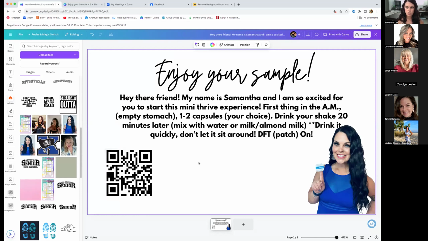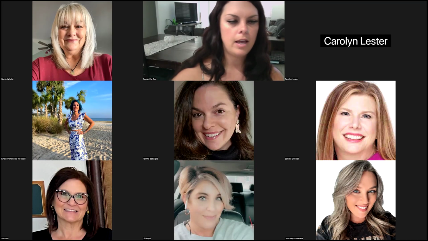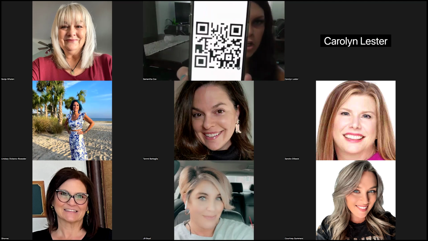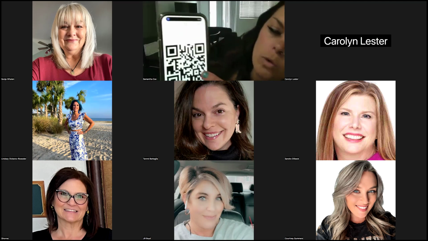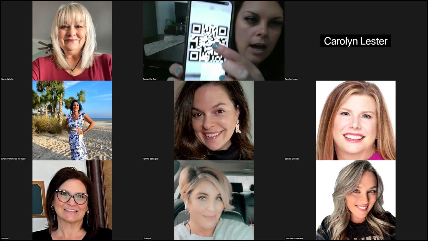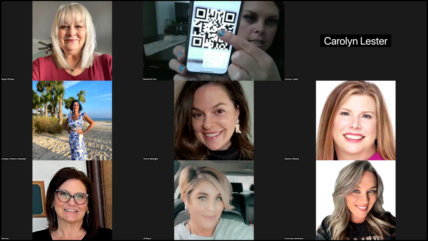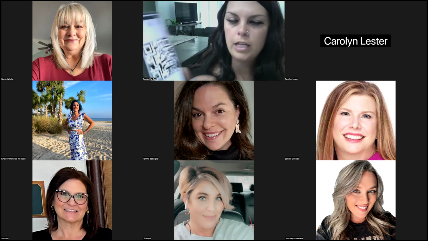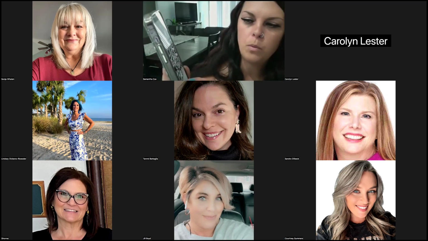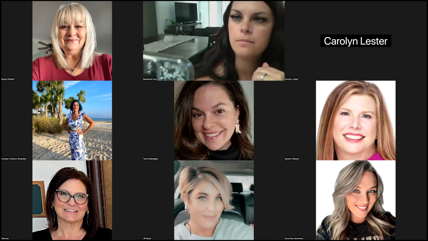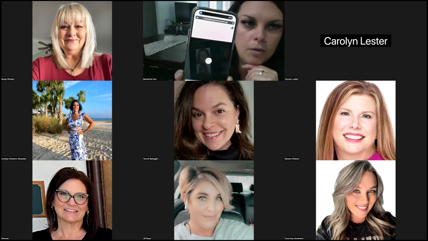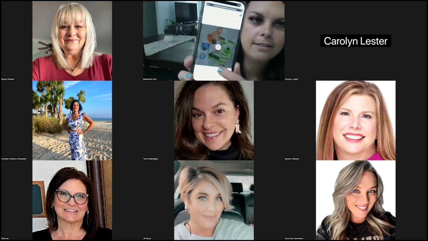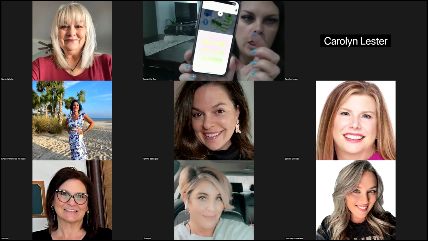But let me show you a little trick. I might have to stop sharing just so you can see my phone. Okay, so in my photo album, this is my QR code. If you hold it down, so you don't need to have another device, it gives you options: open in Safari, copy link, share, or add to reading list. If you want to see that it works, I choose open in Safari, and it's going to take me right there. This is my thing.